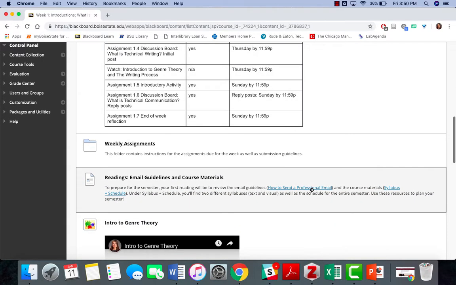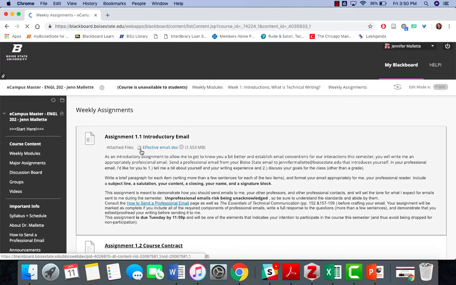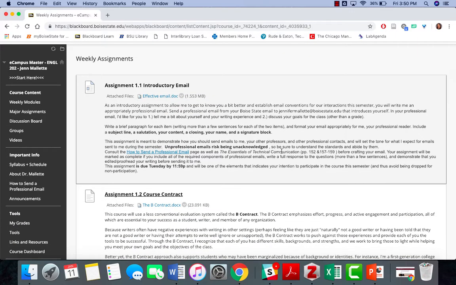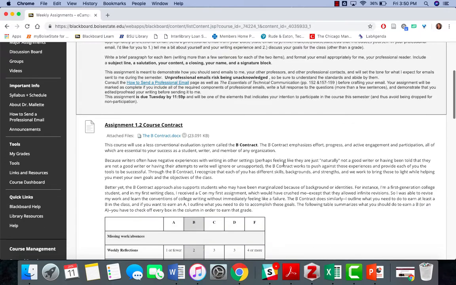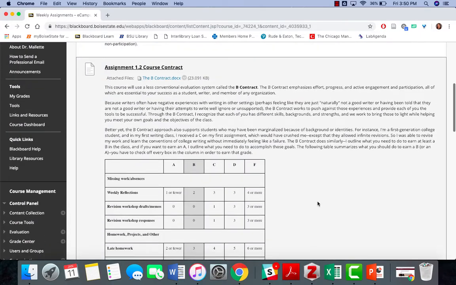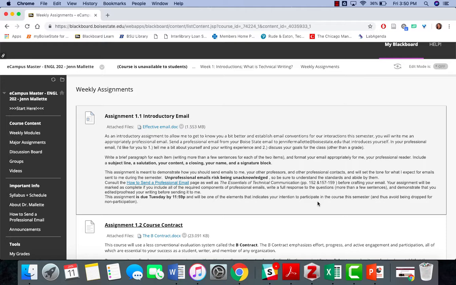So this is the course overview, and then here in the weekly assignments you'll click, and this is where you'll find the descriptions of the smaller assignments that are due throughout the week. I obviously give you these smaller assignments partly because it's an online course. It's a way of tracking your progress and ensuring that you're engaging with the material fully. And it's also a way for me to check your learning throughout the week. Because we're using the B contract, these will mostly be assessed for completeness and good attempts. So if you try and you succeed, then you'll get full credit. If you're kind of off, but you clearly have tried your best, you'll still receive full credit, and I'll give you some feedback on ways to think about what you should do in the future.